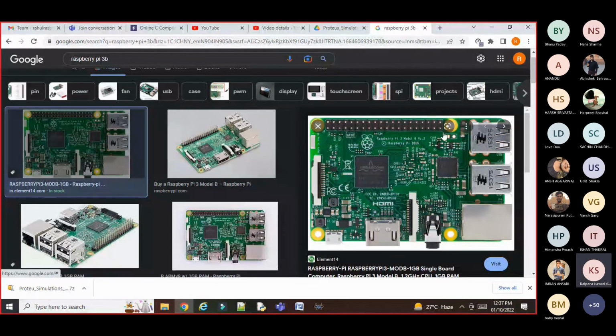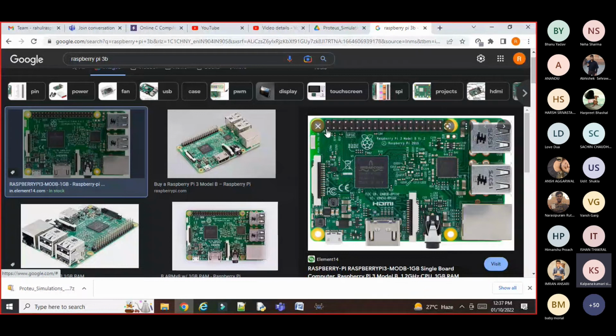Whenever you purchase a Raspberry Pi, the first pin is the one nearest the power supply. You can see this is the power supply of the Raspberry Pi, and the pin at the bottom, the first pin, is pin number one. Then this pin is number two, then third, fourth, fifth, sixth, seventh, eighth.